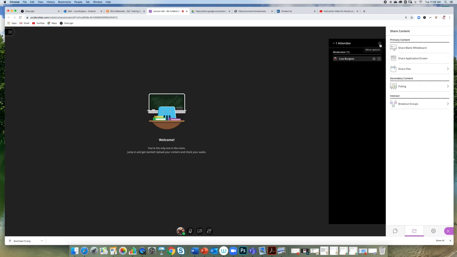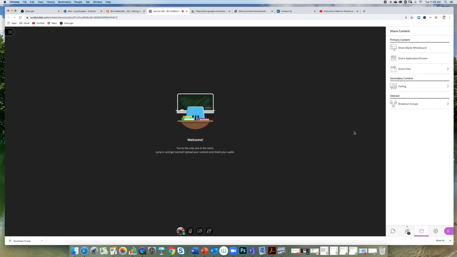If you want to put it back, you click on, of course, that Collaborate menu, and you can merge the panel back into your Collaborate tools. And so here it is now in the Collaborate tools. So I'm going to go ahead and just detach it again so you can see how that works.